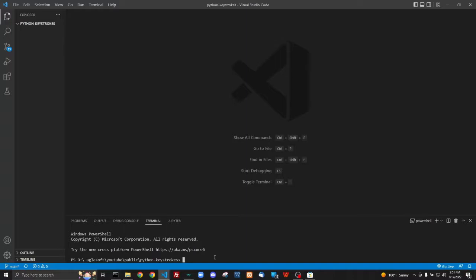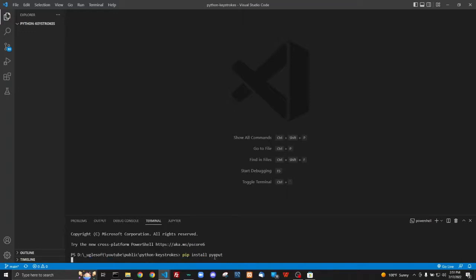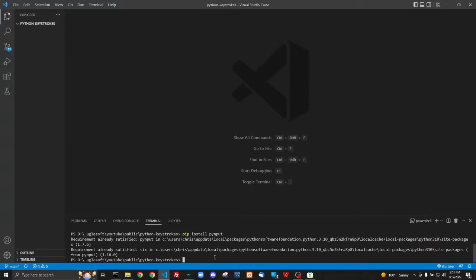Now the command we're going to want to use is pip space install space pynput. This is the pynput module, and it has a lot of cool things that we can use, like a hotkey and a keyboard output, but it's already on my machine. It might take your machine a little while to download and install it. It's not that crazy though. Python is pretty dense and powerful, so it probably won't take you too long.